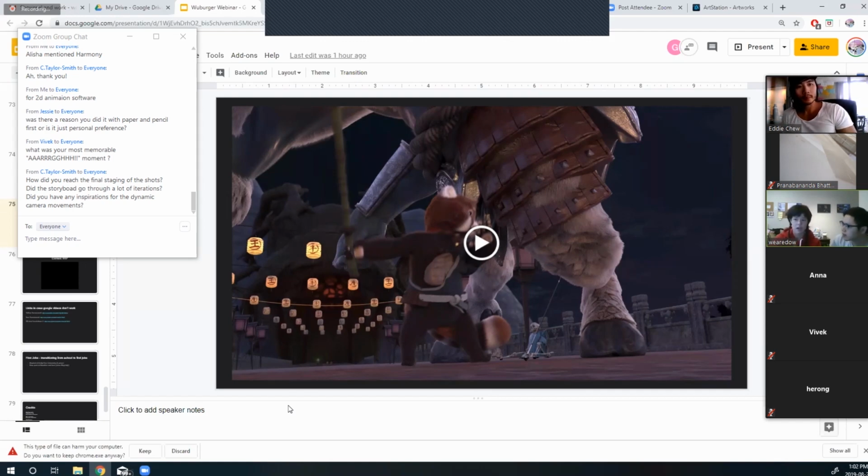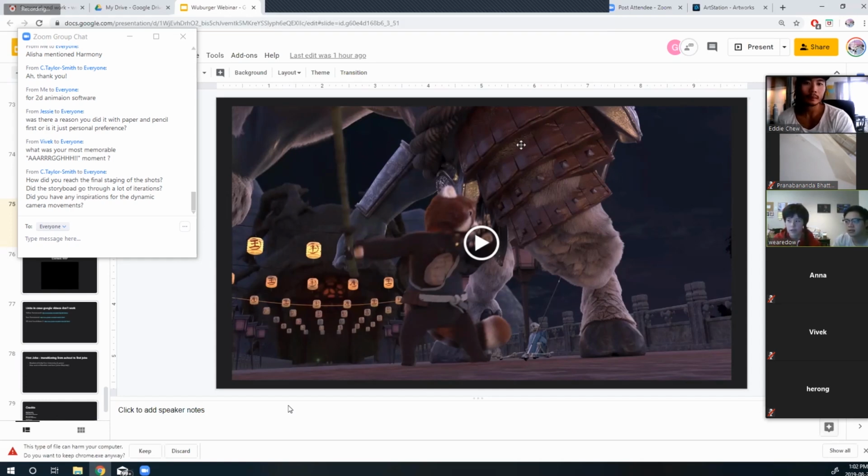Some things we can't fix. For example, here you can see how the fur crashes through the armor, and that's something we just can't fix because we don't want to go back in, make them collide and re-render the whole thing, because that takes a lot of time and costs a lot. So some things we just have to let go, say that's fine, leave it, and we'll learn it for the next time we make another film. You always want it to be perfect, but you have to accept that it can't always be perfect. Next time you know it, then you can improve on it. I think that was the one tough part, if that makes any sense.